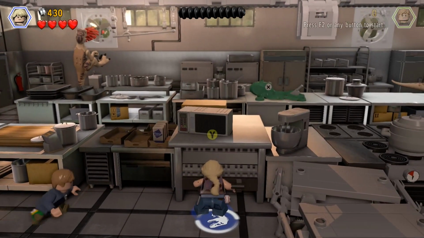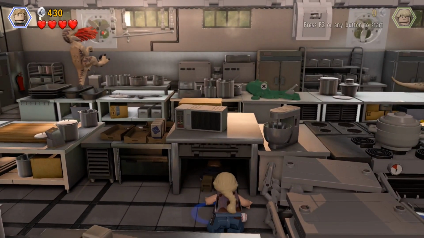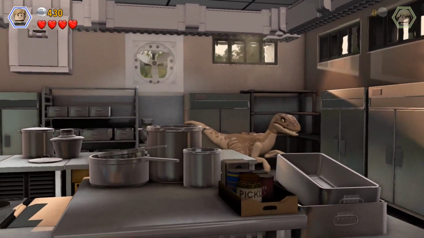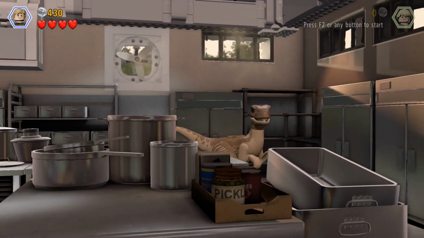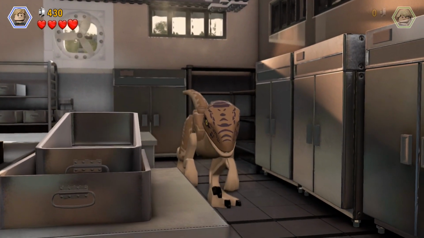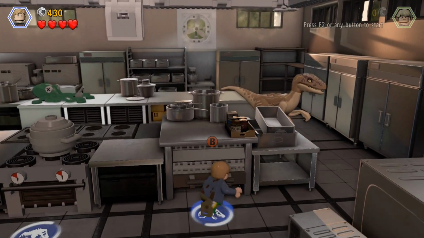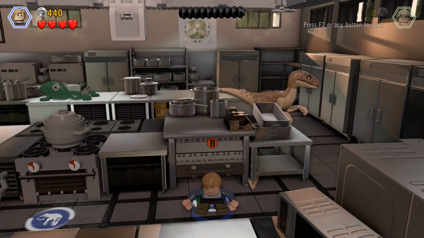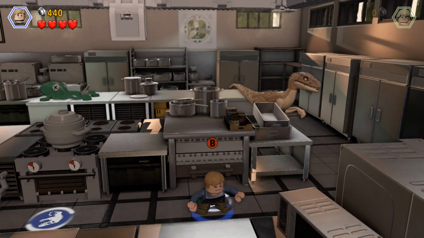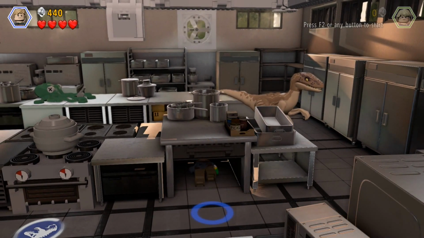And what can we do with this? Oh, we can go into the dark. Okay, so now we've got another raptor to take care of. He's getting a bit close to us, isn't he? We're going to... Oh, but no, we don't want to go through there.